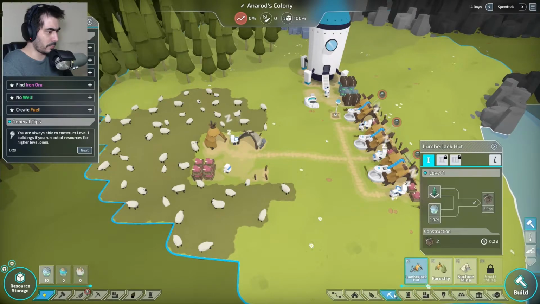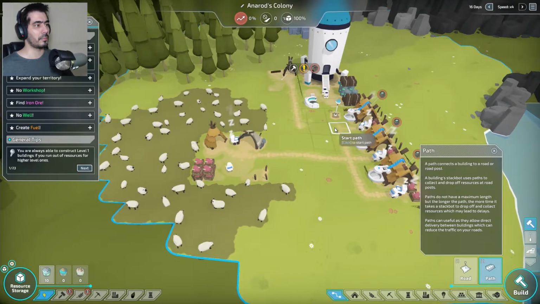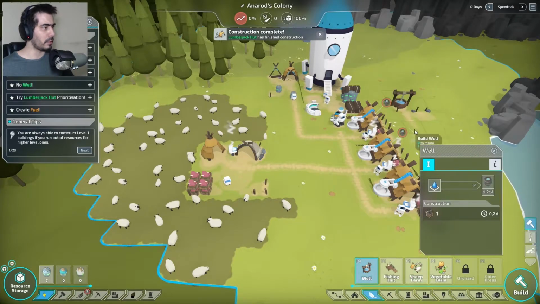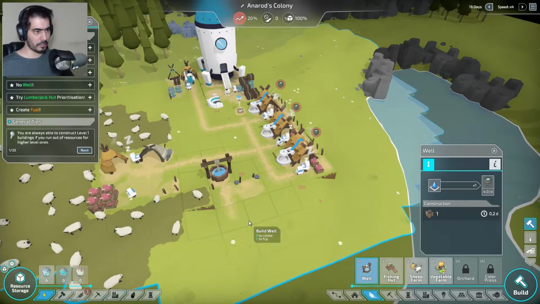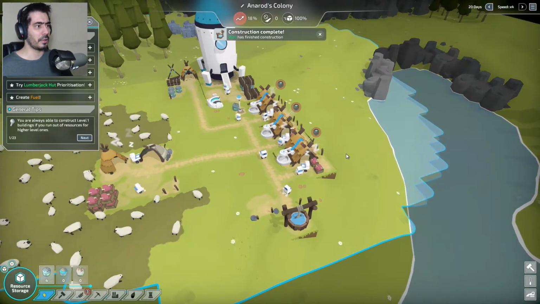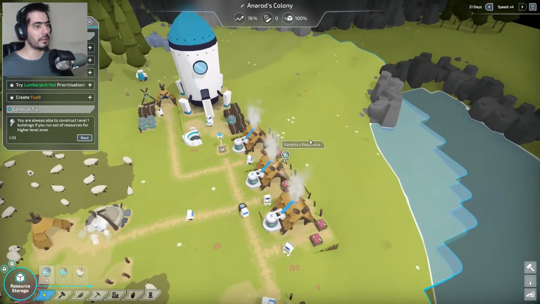Where are you? You need water, so let's go here and build a well. Okay, I can build a well here, like so. Okay, you should now have access to water. Very, very good. Okay, now we need to make something.